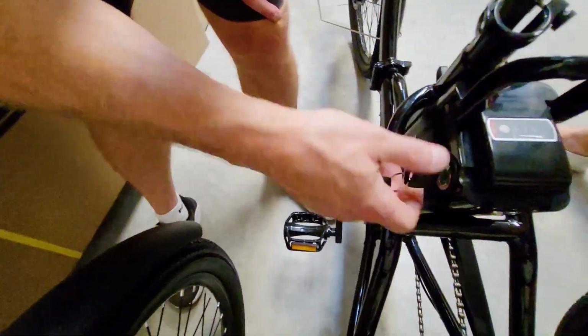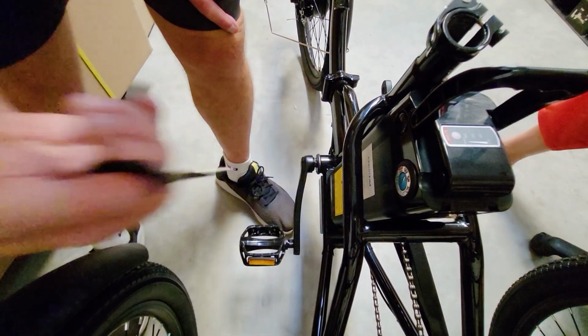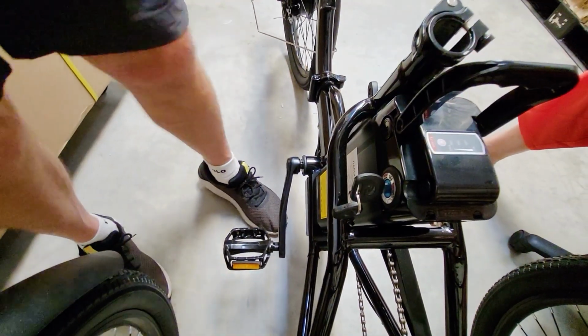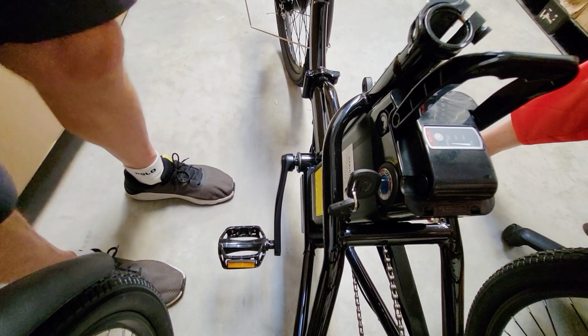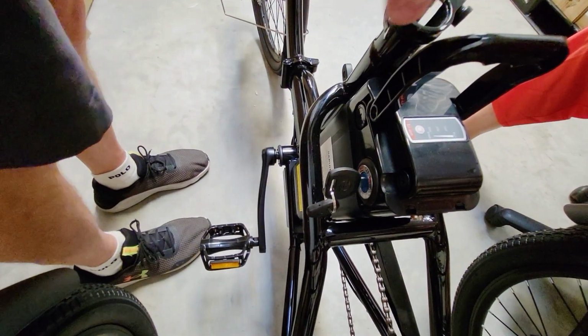You turn the key twice, it locks up, and the key stays in there. If you turn it once, you can take the key out. And now the battery, you can't move it. So it's good. You don't need the key for the motor to turn on or anything. You just need the key for security, to secure the battery.